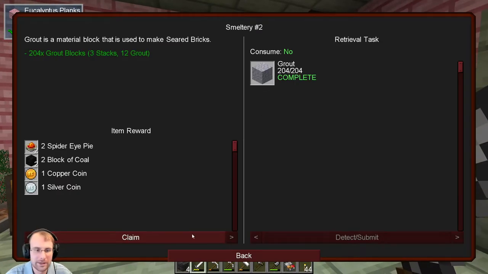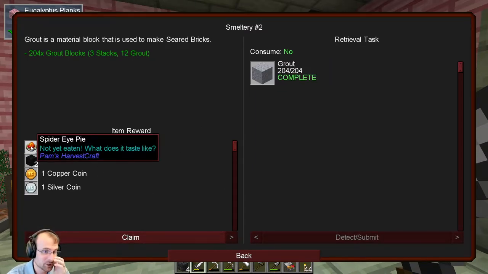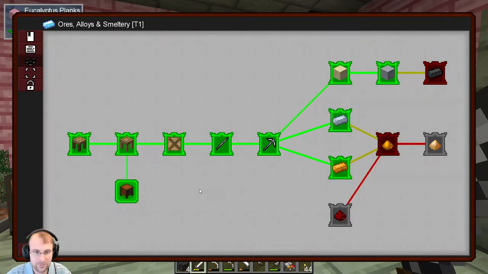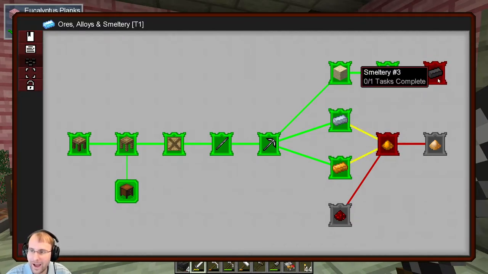So smeltery 2 is done and out of the way. We've got the 204 grout, and this gives us a bunch of stuff. Some food, some coins, some coal. Coal blocks are handy. Crap, I actually need... I wasted coal at this point now.